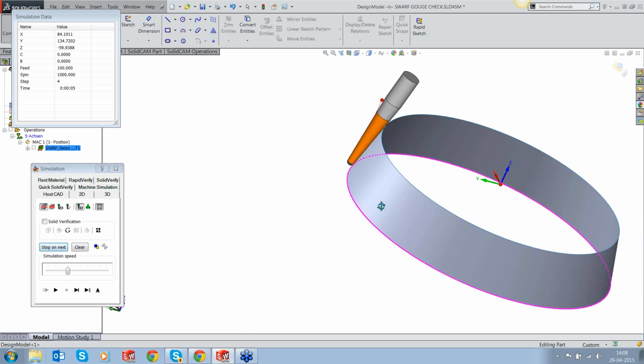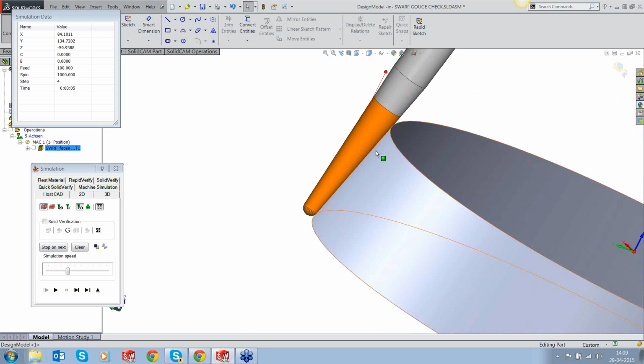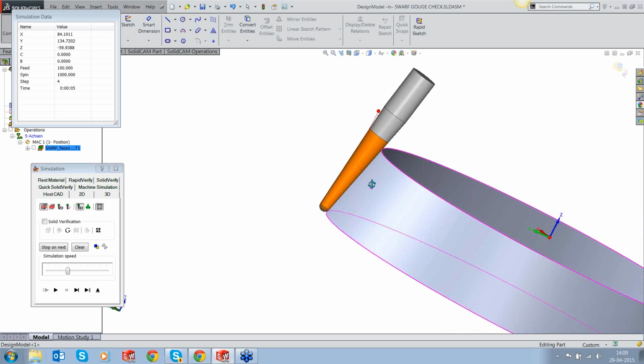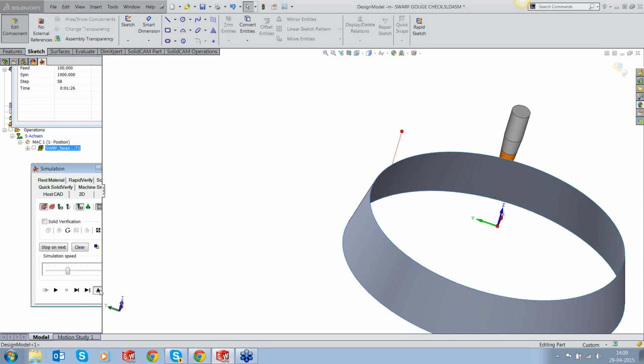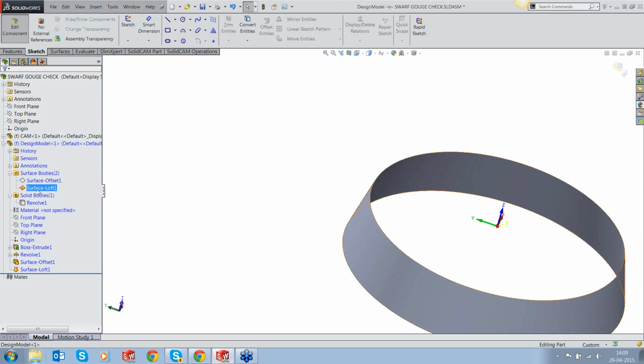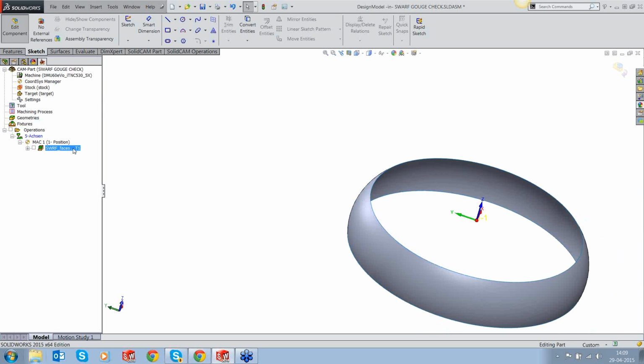You can see that swarfing works on a simple principle. Irrespective of what you have as your surface for swarfing, what it basically does is it just takes the upper contour of the surface and the bottom contour of the surface, creates internally a lofted surface, and it actually starts machining that surface. So it's not gouging its own virtual surface that it has created, but obviously it is going to gouge the surface that we intend to machine, which is the outer surface. So how do we avoid this?